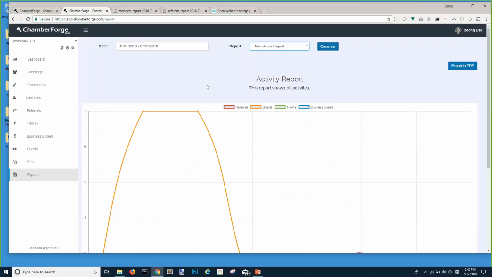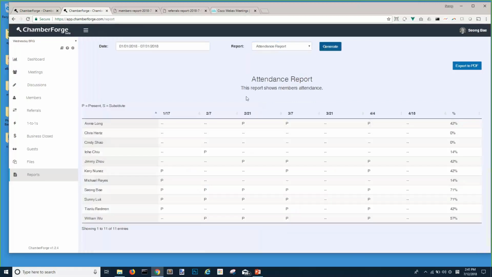And then the attendance report. For this time period, it shows the members that have attended the meetings. P means present at the meeting.